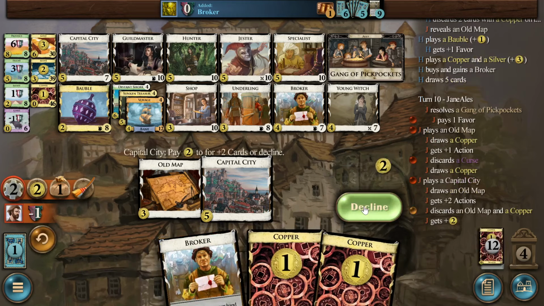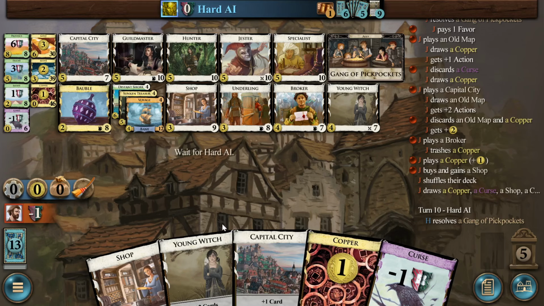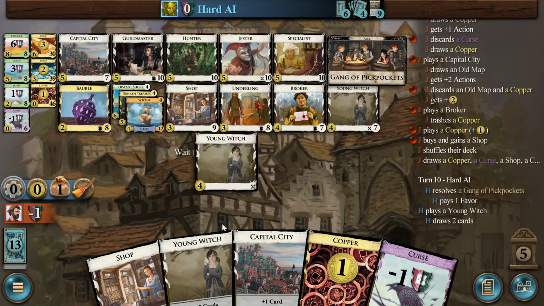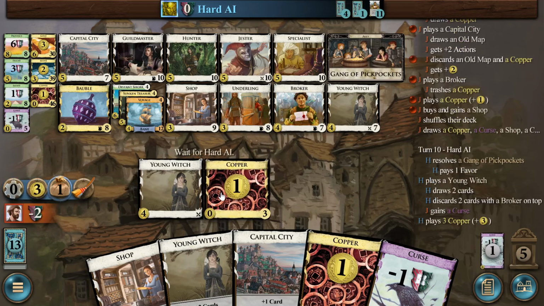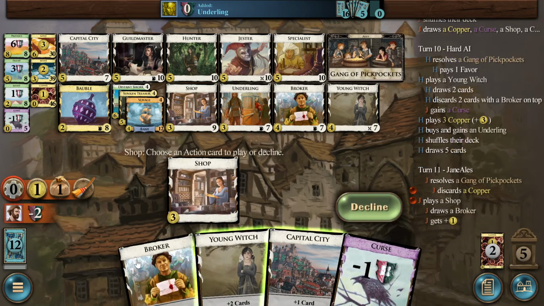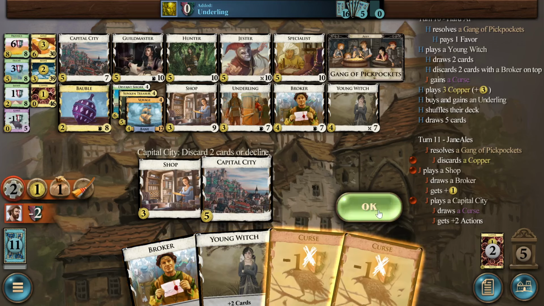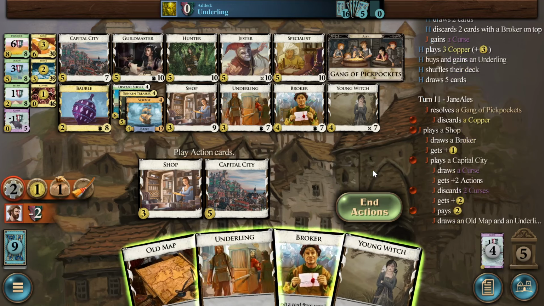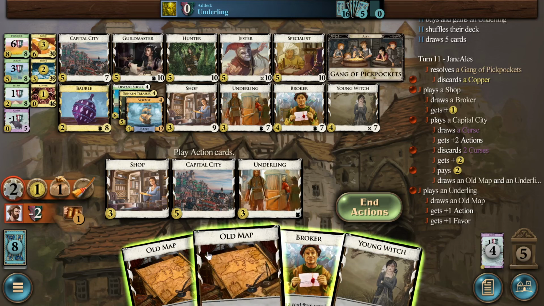I'm gonna trash final answer. Uh-oh. Old map? Dang it. Well, at this point, I'm mostly spinning my wheels because I'm spending a big chunk of my turns just trashing Hardbot's garbage. I would have loved to just discard one curse and keep one in hand to trash. But I don't think I can keep both curses.